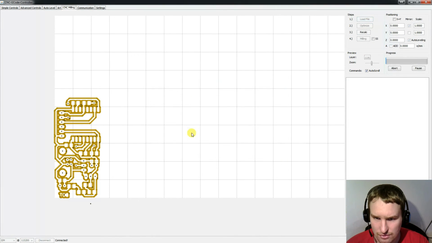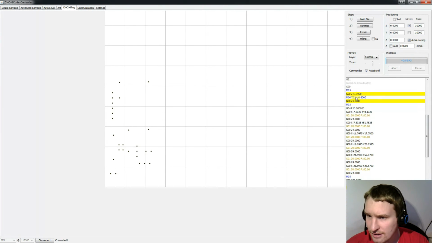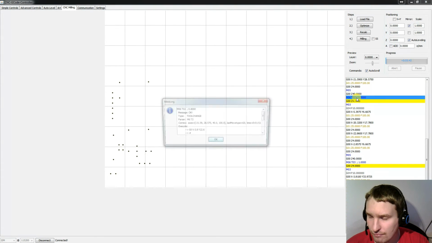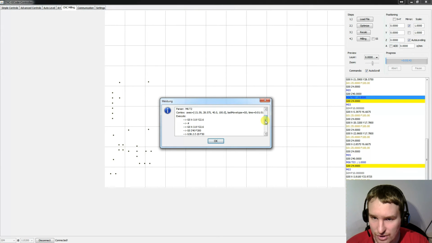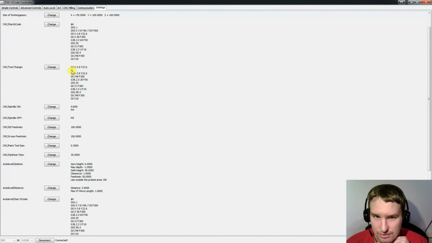When I load, for example, the drill file, I have here now the drills, and when we look here, there's actually a tool change with the M06 G-code, and during this tool change, it's actually using the code of the tool change. So what I'm doing here is I'm going to a fixed position, and then I do just the wrong sequence for my GRBL interpreter, and it's getting me an error message. During this error message, everything is stopped, so I can change my drill bit.